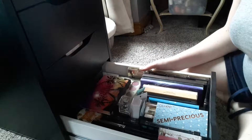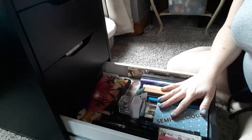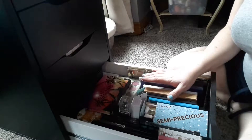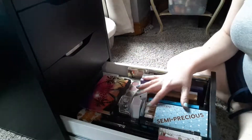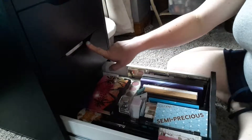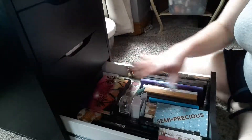Hi guys, hope you're all doing well. I'm going to be pulling out palettes from this drawer and putting them into storage. I thought it would be interesting for you guys to see my thought process on what I want to keep out in my vanity versus what I don't want to keep out — I just don't need it all in the vanity. I have another one of these Alex five drawers in my closet, so I want to narrow these two drawers down.